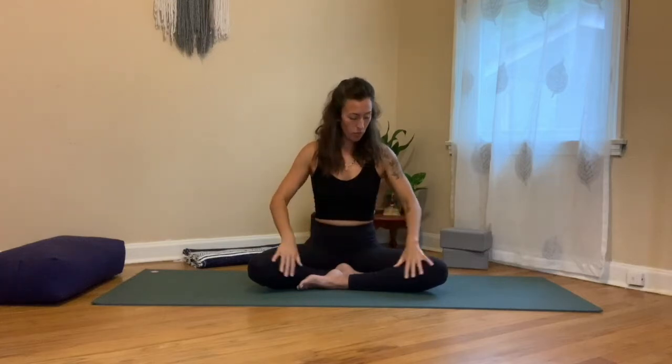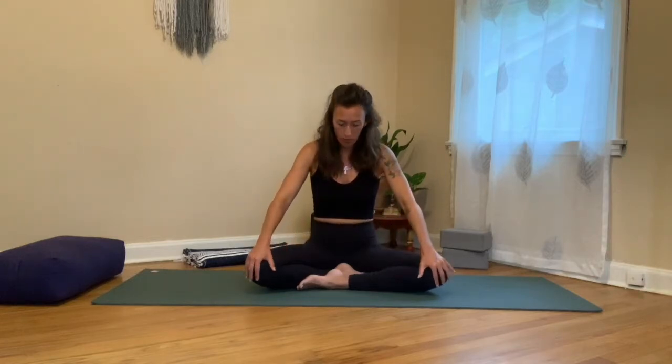And so the practice today will, as I mentioned, be working with the kidney urinary bladder line. So we'll be working to open along the inner thighs, find stimulation through the lower back and along the backs of the legs and the spine. So forward folding, backward bending, and a little bit of wide leg stretching.